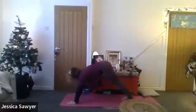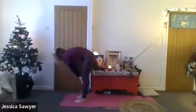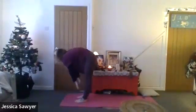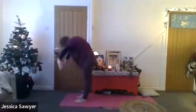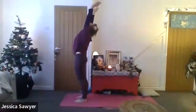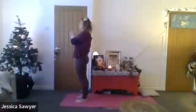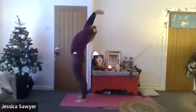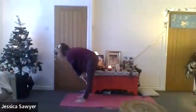Looking in between the hands, step or hop forwards. Waving halfway up, inhale. And exhale down. Reaching all the way up, inhale. Hands together and exhale down. One more time, inhale up. Exhale down. Inhale halfway.